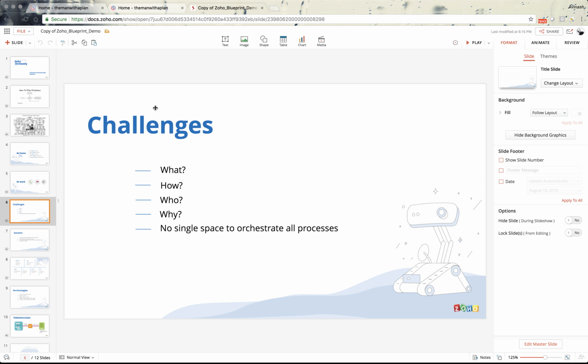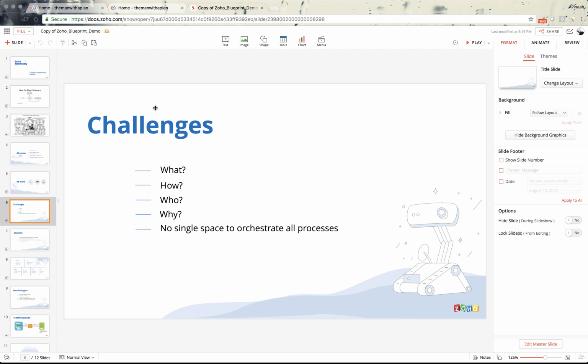Currently, even though you might be using various apps which are completely capable of handling individual processes, like CRM for your customer relations and support for your desk functions, does it actually show and reflect the entire business process? That is what we are trying to solve. What has to be done next?